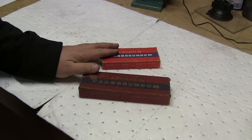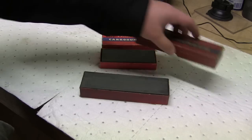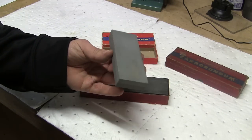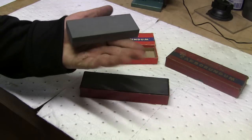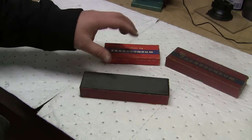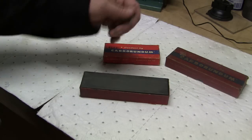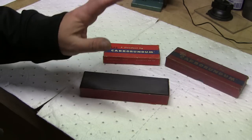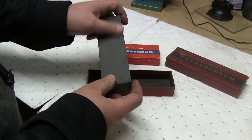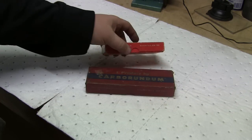I've gotten a lot of comments, believe it or not, about stones. What kind of stones do you use? Because I use stones for everything. They're just carborundum stones and they're widely available on eBay. I think I picked this up for five or six bucks — it looks brand new. Beautiful. You get such a hone on your lathe bits with these. I have another one that I use a lot in the video — it's more of a rectangular block one, but it was a long one and it snapped in half. This is a bigger one. You know, they get dirty, but you could clean them up. You could get these all day long on eBay for around five to ten bucks.